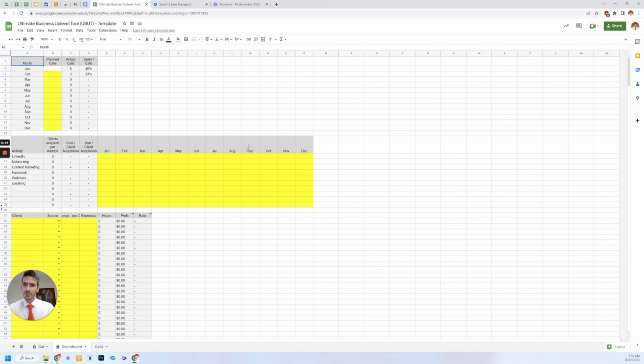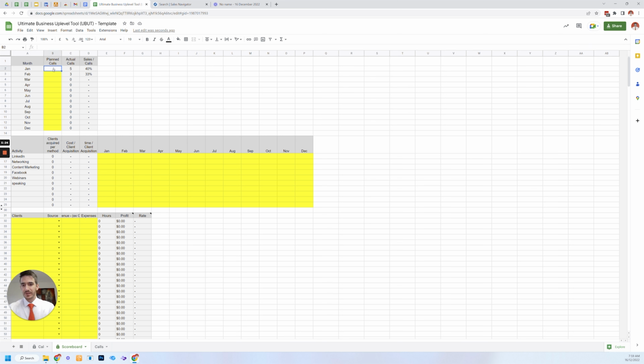And when you head to your scoreboard, you're gonna get month by month, how many calls you've actually conducted, and what your conversion rate on the sales calls are. This is a holistic look at it. And like I said, I'm not trying to complicate things here. It's nice and simple. But the sheet is very powerful and it lets you go into a lot more detail.